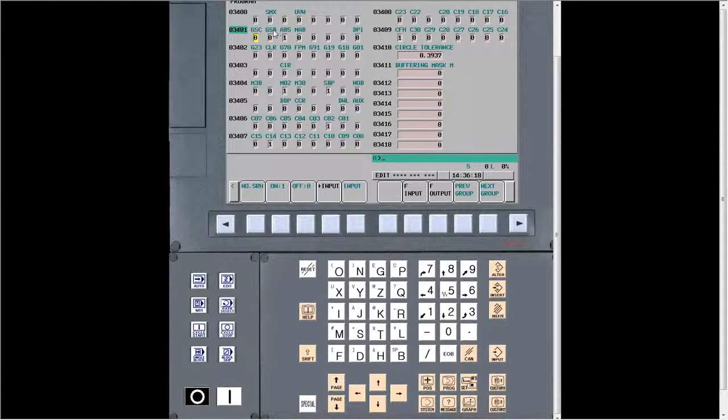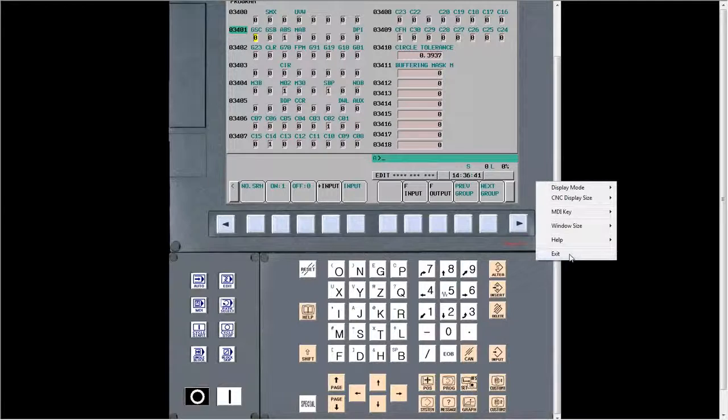But on the lathe, the way I always tell, it's based on if you use a G50 to limit your RPM for constant surface speed, that's program language A. If it's the G92, that's for program language B. But it's a very, very nice option to have. Okay.